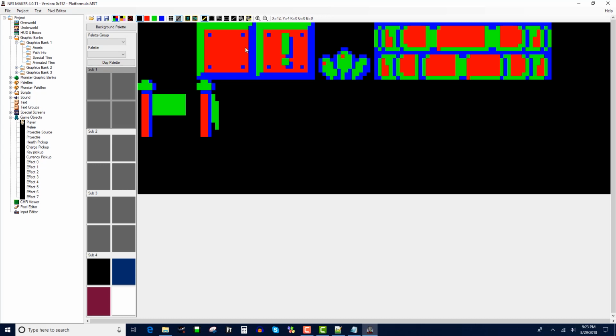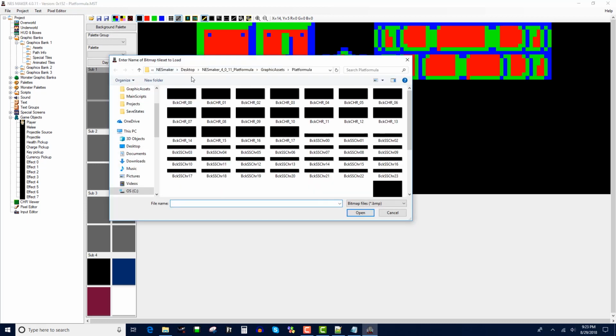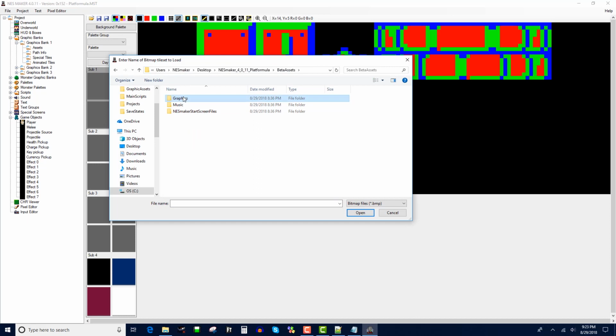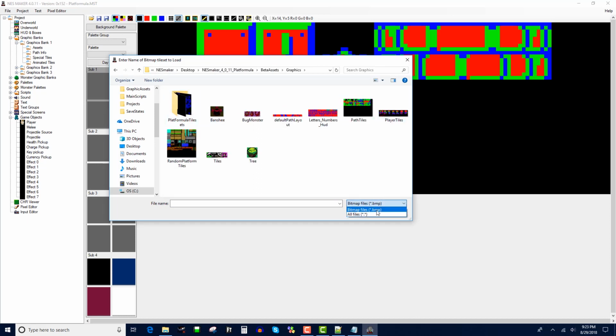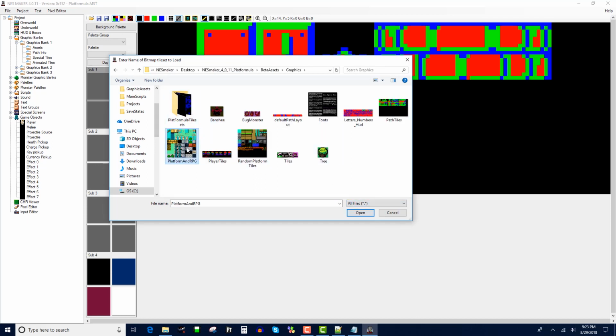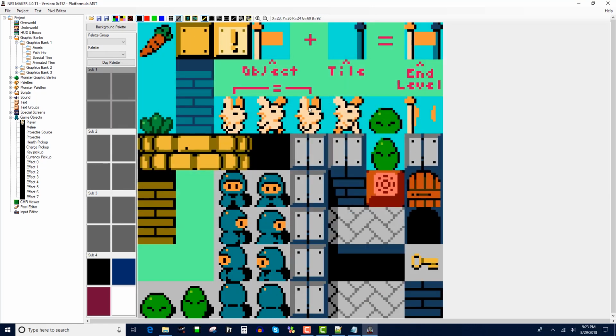We can see what's great about this is it's already in black, red, green, blue. I don't have to conform it. You can actually get all these if you want practice. You can actually load these from beta assets, graphics. And if you look at PNG, if you look at all files, they're all from this. This is where they're from. I just pulled it and built my own tile sets out of this by using the tile select button and grabbing these two, copying it, pasting that into a tile set, coming back here, grabbing another couple of tiles, pasting that into a tile set. I just did that over and over again until I had the tile set that I wanted.